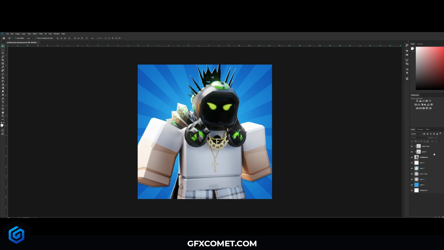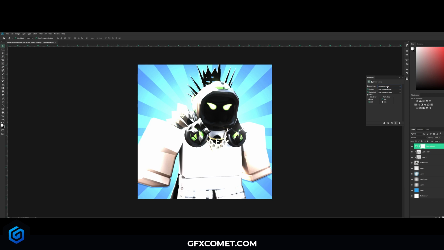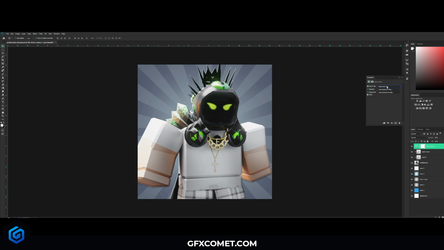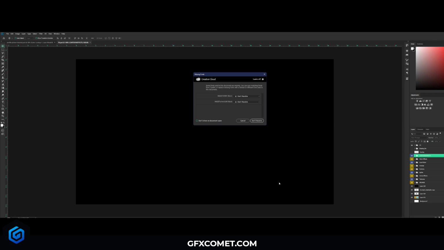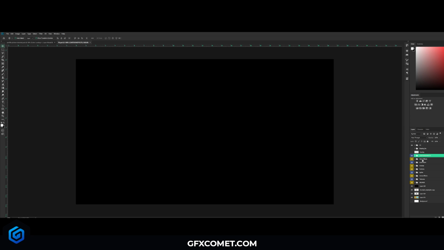and from here we could add a color lookup. Using this, you can add some different settings. As you can see, let's try to find one that fits what we're looking for. I'm gonna use a graphics pack. Now, if you want a free graphics pack, just go to gfxcommon.com, and we have some free ones you can download. This one is also available, so this one I'm using.